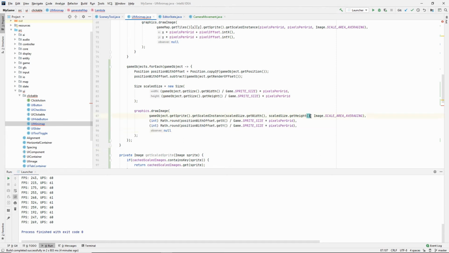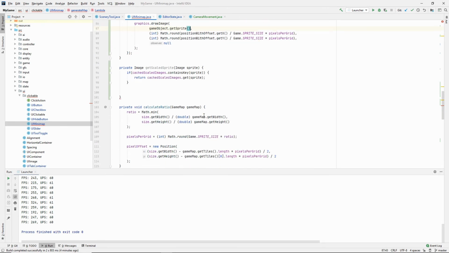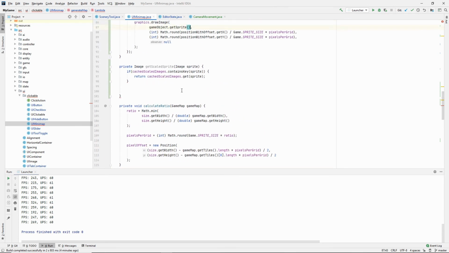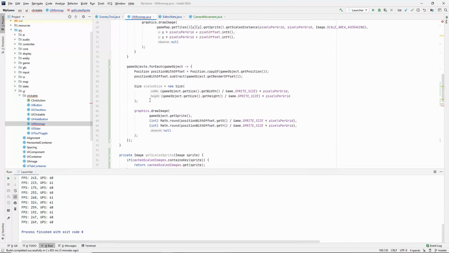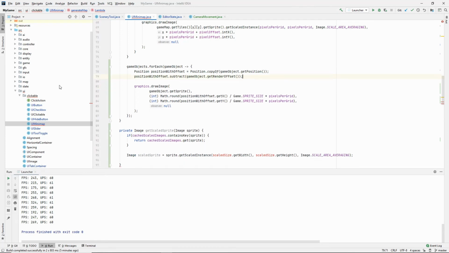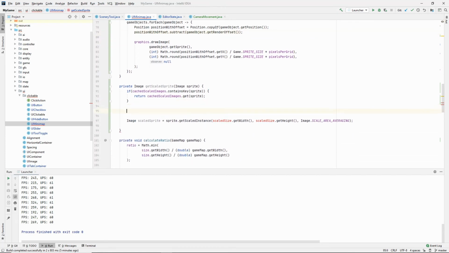So this thing, get scaled instance. All right, here we go. I'm going to just get the scaled sprite, which will be sprite.getScaledInstance. And now we don't have the scale up here, this scaled size. So let's just cut that out and move it to in here.